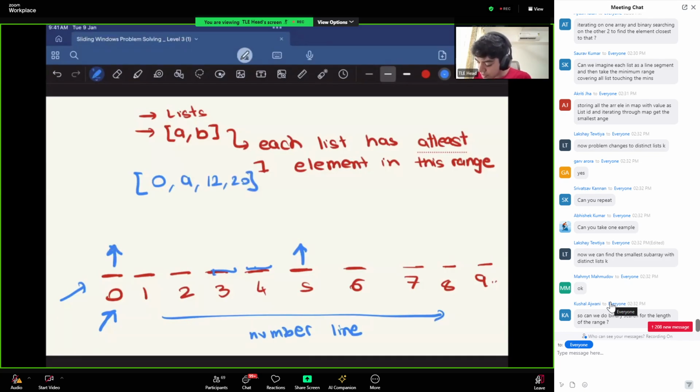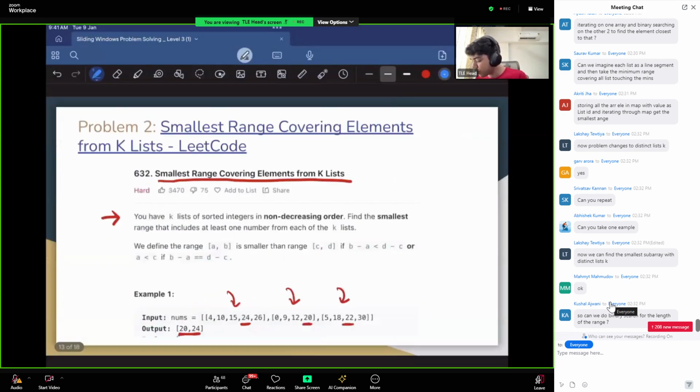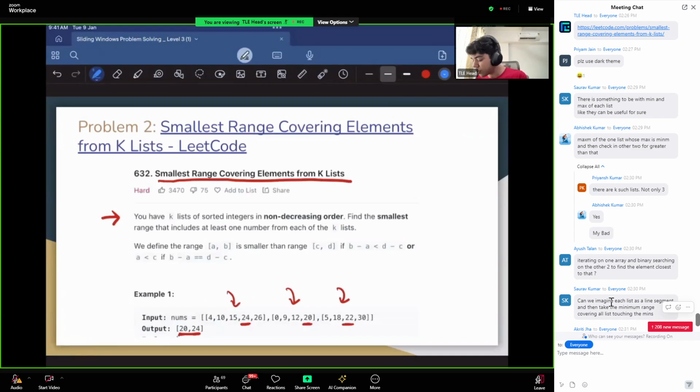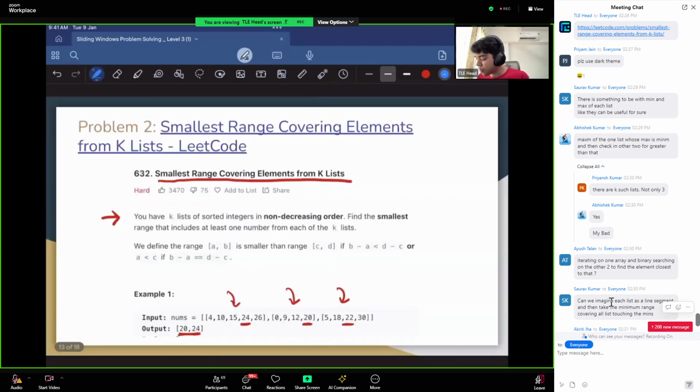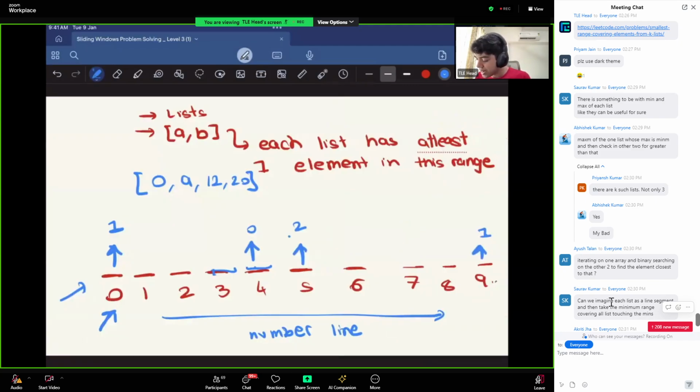So at 0, we'll store the index 1, and at 9 as well. Similarly, for 4, 10, 15, 24, 26, at 4 I will store 0, and so on. For 5, I will store 2 because index 2 contains it, and maybe some other list also contains it, like list 0. So for every number, I will store which lists contain it. Is this much clear?